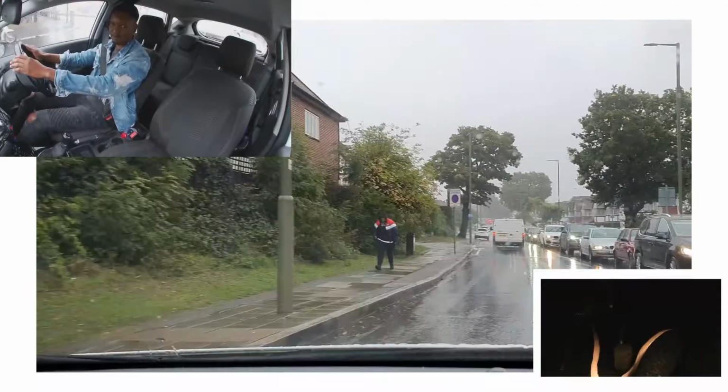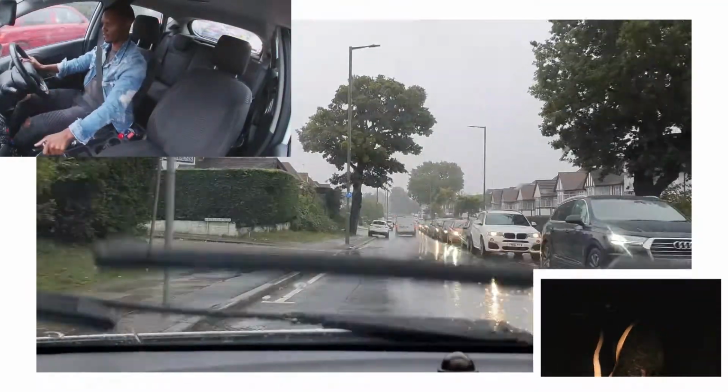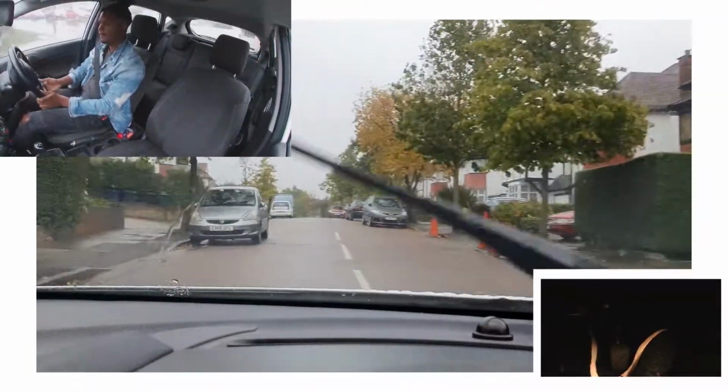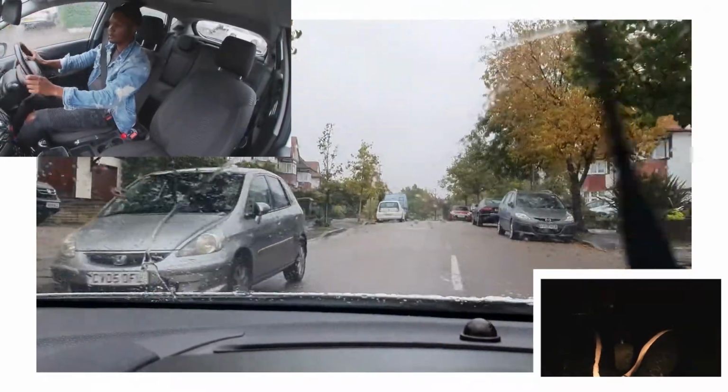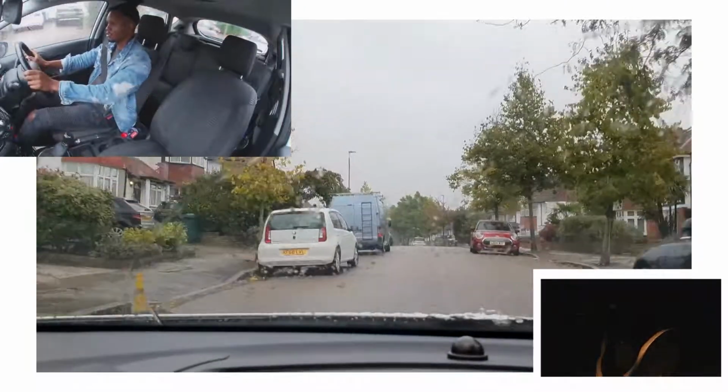And then I'm going to take the next road on the left. So mirror, mirror, signal left. It's quite a sharp turn, so I'm going to go into gear 1 for this. Clutch down, brake, and then bring the clutch up as I turn, checking my center mirror. And we're off, back on the quiet roads, or the slower roads.